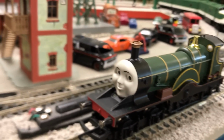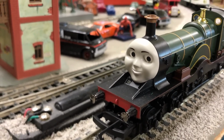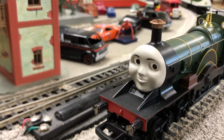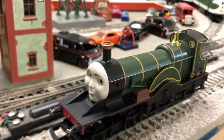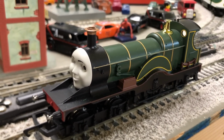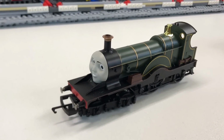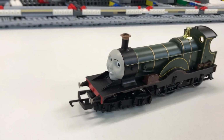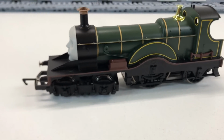Oh my goodness, this may be the best Hornby locomotive I've bought. I mean, it may even rival my favorite Hornby locomotive that I have, Murdoch. This one is impeccable. I need better lighting over here. Maybe I should take it over to the table. I don't know, is that any better? Just look at that. It's just awesome.